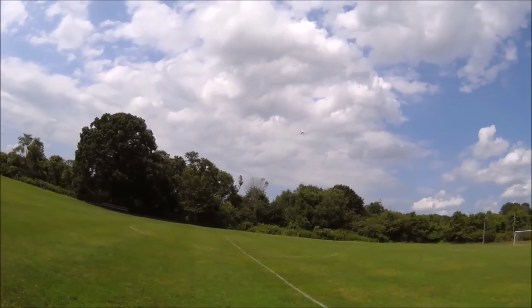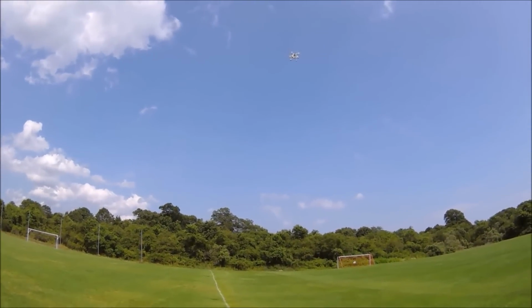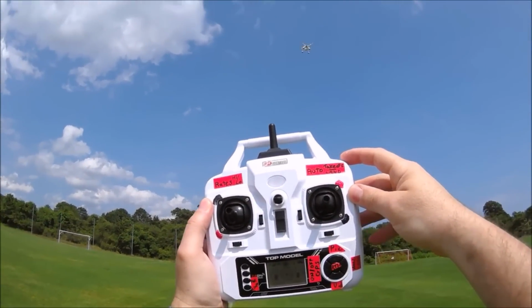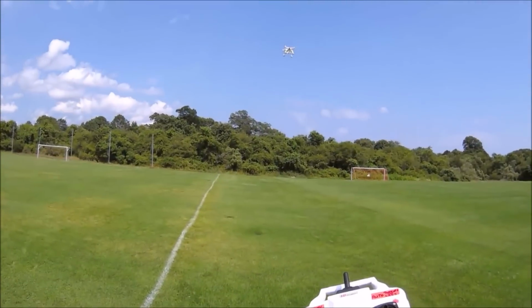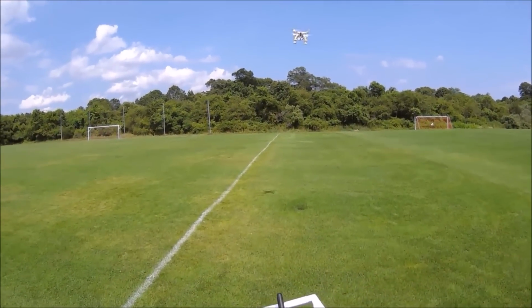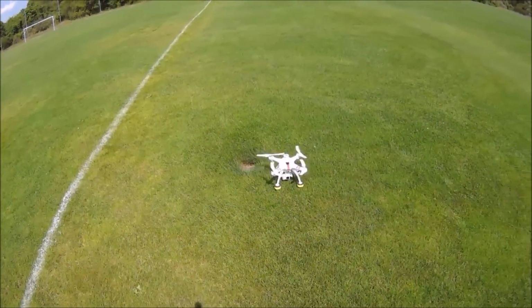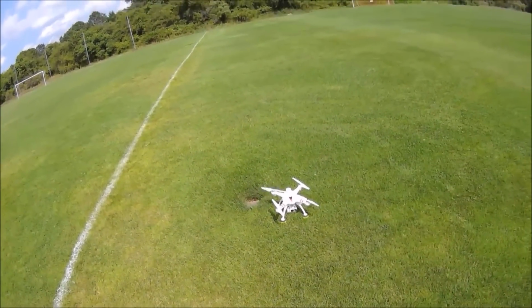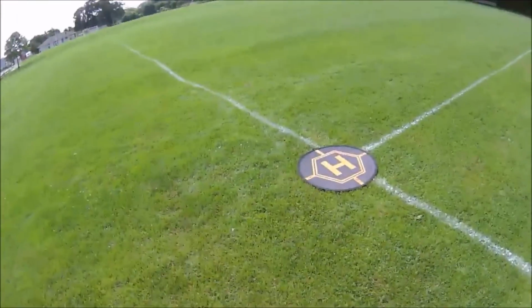And come this way with it. And I'm going to do an automatic landing. Alright, so I'm going to press this button for automatic landing and see if that works. And she should come down automatically by herself. And she is slowly coming down, automatic landing. And it's awesome. And she shuts off the propellers, which is great. Sometimes you get quadcopters that come down automatically and the propellers idle very slowly, but this one shuts off. So I'm impressed. I'm impressed for what she costs and what you get, and I highly recommend it for a beginner quad.